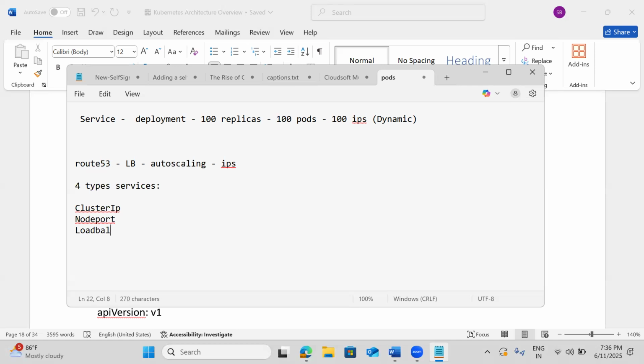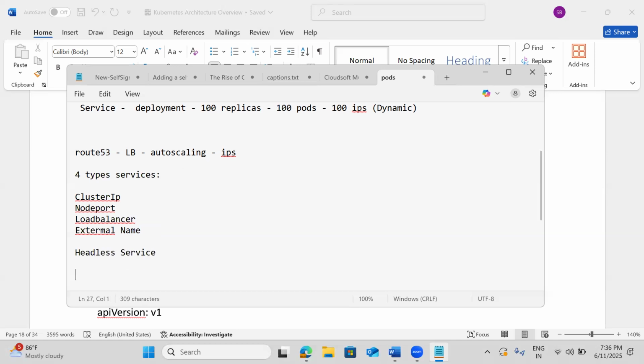Then we have external name or external IP, and the fifth service type you can tell is the headless service. So 4 are important, but additionally we can mention the headless service also.